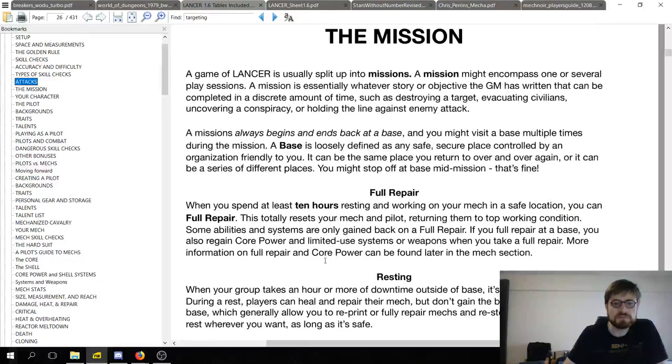Missions. So this game is split up into missions. A mission might encompass one or several play sessions. So it's considerably longer than, say, a score in Blades in the Dark. Essentially, whatever story or objective the GM has written that can be completed in a discrete amount of time, such as destroying a target, evacuating civilians, uncovering a conspiracy, or holding the line against enemy attack.